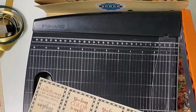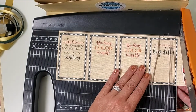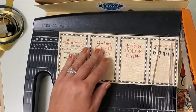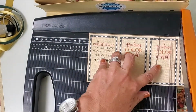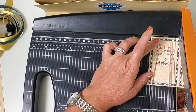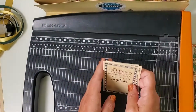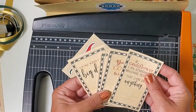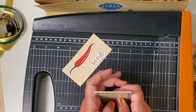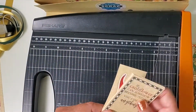Okay, now a rotation here, and we'll trim at 10, 7.5, 5, and 2.5. Okay, that gives me these sentiments for card set B. So make sure you grab all of the same size, and I believe I used the hot stuff in card set B as well.